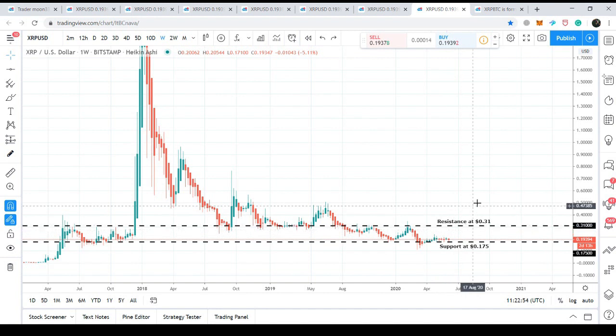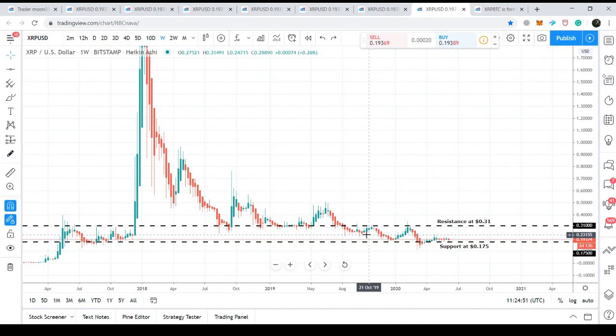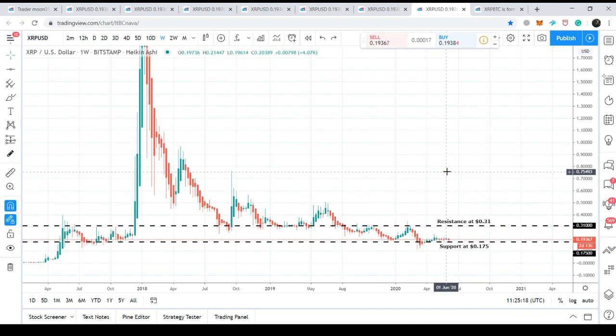And after that, we have a very strong key level resistance that has not been broken out since it was broken down after August 2019. And before that, it was working as a very strong resistance back in 2017 as well, and it was working as a very strong support level from August 2018 up to August 2019. Now it is working as a very strong resistance level. Once it is broken out, it will be really very easy for the price line to move up to the previous highest price.